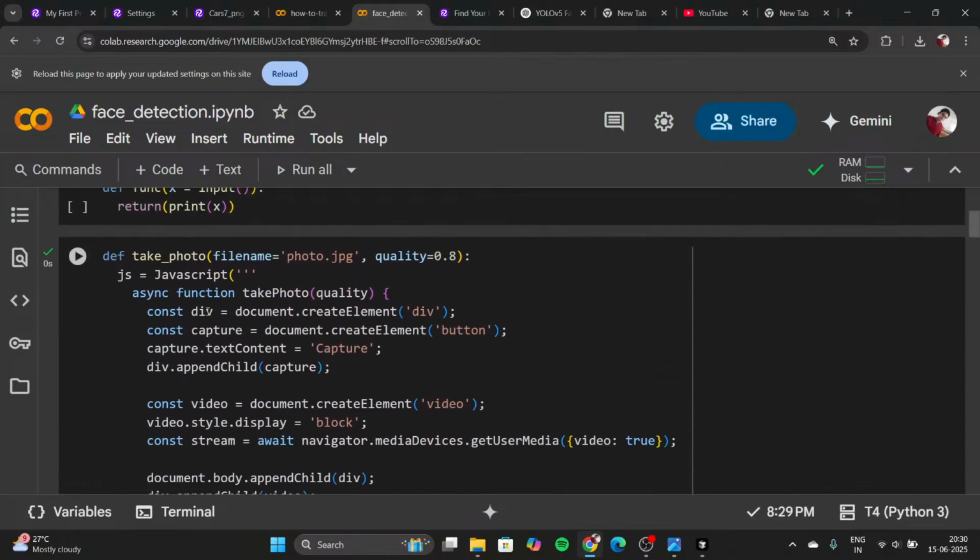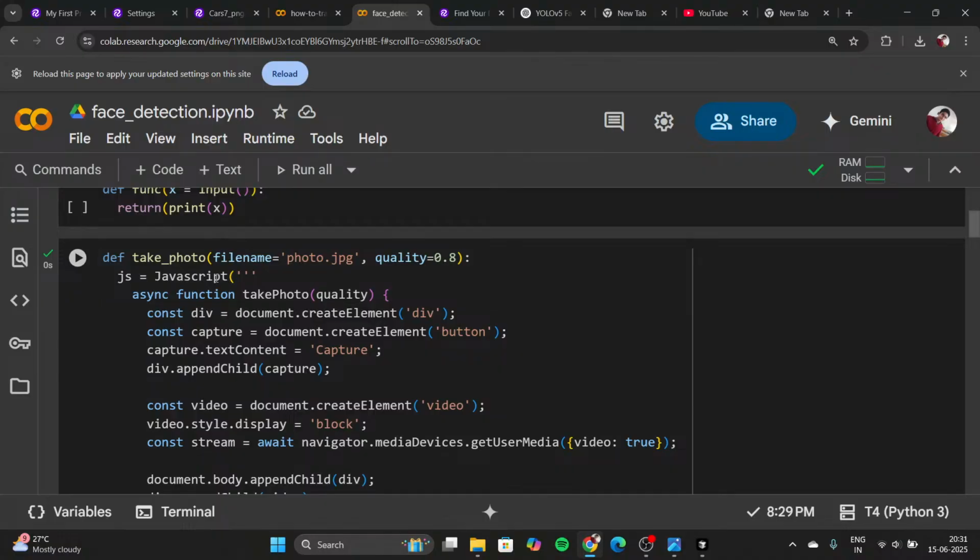Then we go to the block where we take photos. To take photos, we are making a basic JavaScript file. It is not anything fancy. We will see how you can make some things fancy, but starting with JS equal to JavaScript.